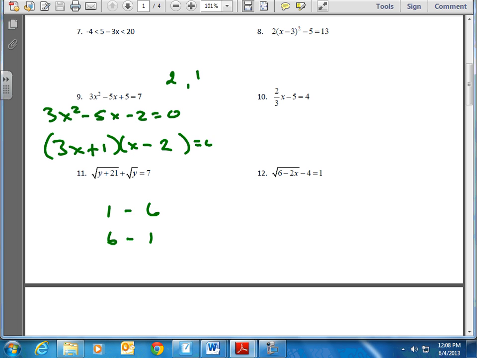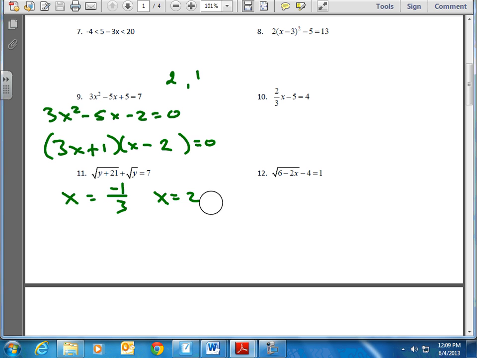Hopefully that is not brand new. Hopefully that's a refresher, again, back from 055. Next step, like we talked about before, my little shortcut is x equals the opposite of the second number, so negative 1, divided by the coefficient of the first one. So negative 1 divided by 3 is what makes the first factor 0, and the second factor is 0 when x equals 2. And there's your two answers.